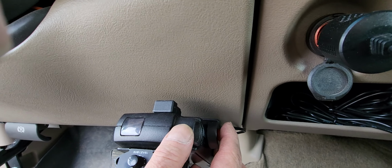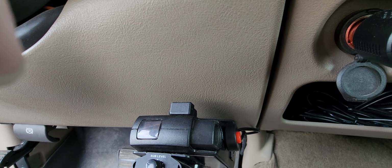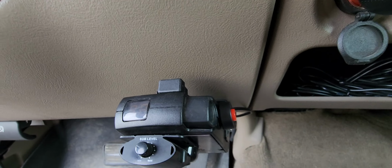And let's give it a push. There goes the compressor. Operational.